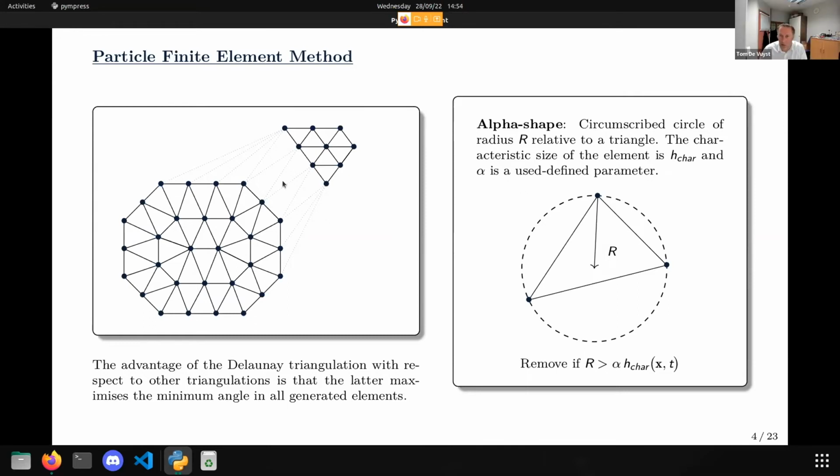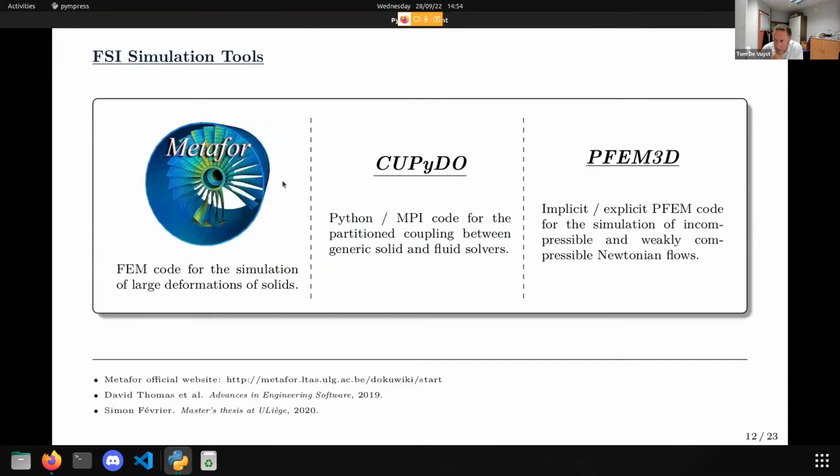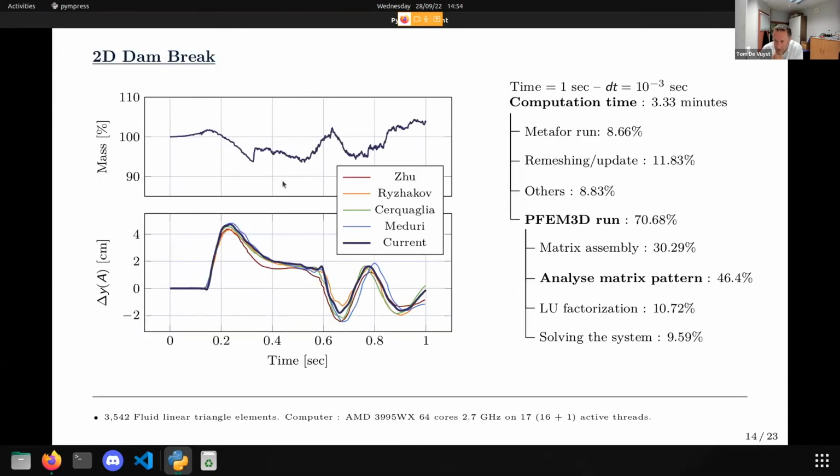Okay, thank you. So two questions have come in, both related to the same topic, from Renato Wacondio and Aaron English. So can you comment about the mass conservation in the particle finite element method? The mass conservation of 5% is quite high. So is there a way to reduce this?